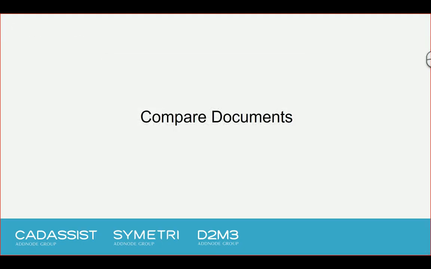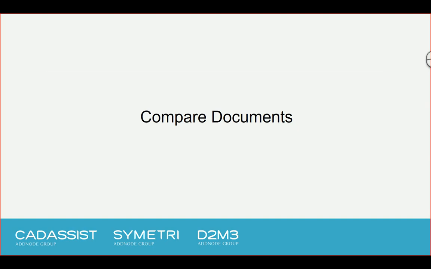This then takes us on to comparing documents, probably one of my most exciting parts of BIM 360. I like visual representations of what has happened to my project. It takes you away from the black and white lives that we lead. You know, we normally print it off and you think, right, well, what has changed? What do I recognize has changed? And sometimes you don't even realize until you get onto site that something has moved by 3 mil or 5 mil, and that has a detrimental impact on something else.